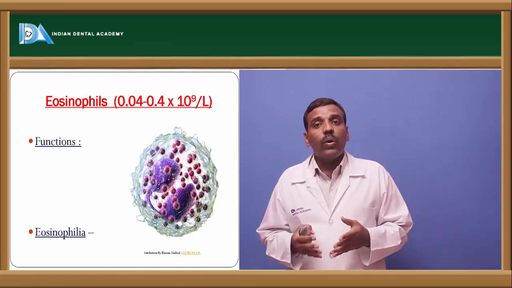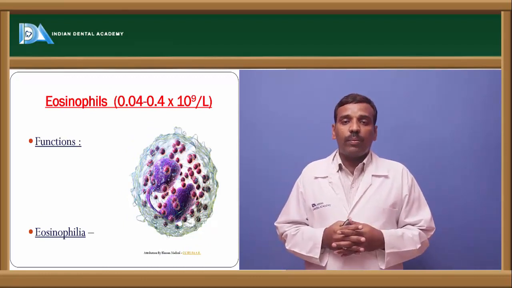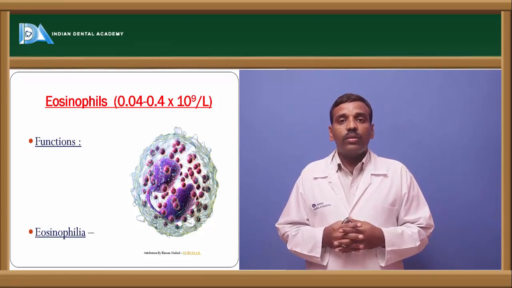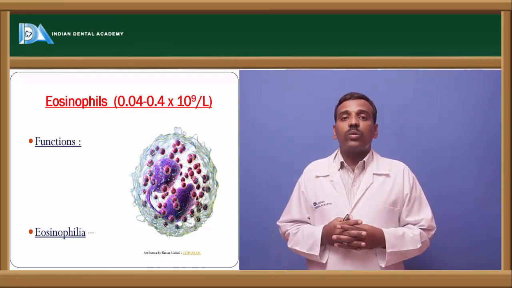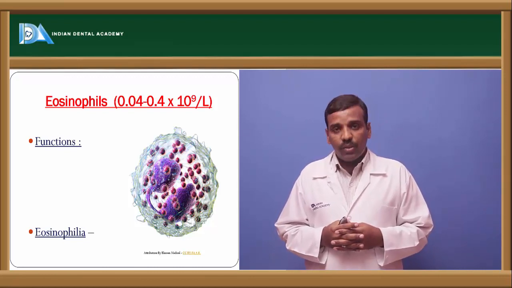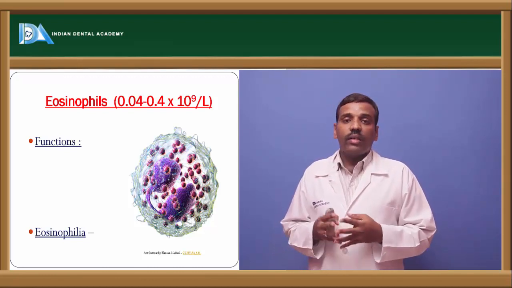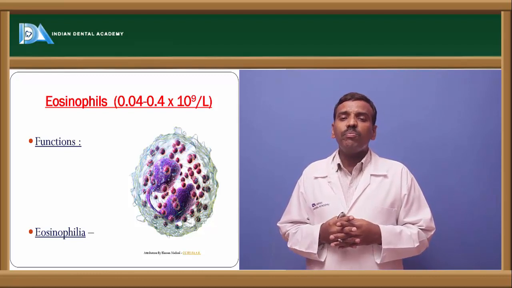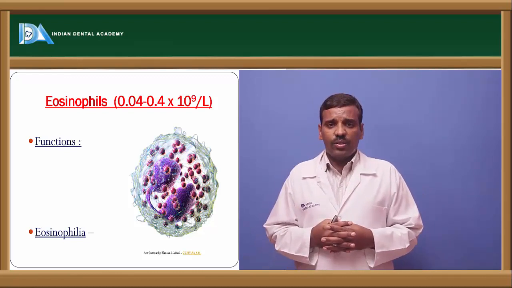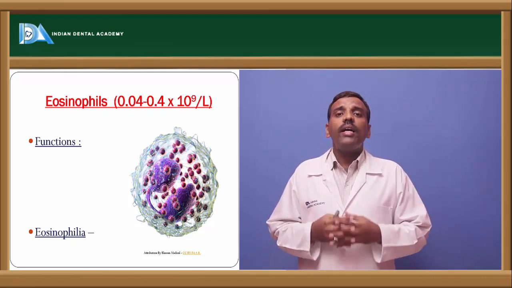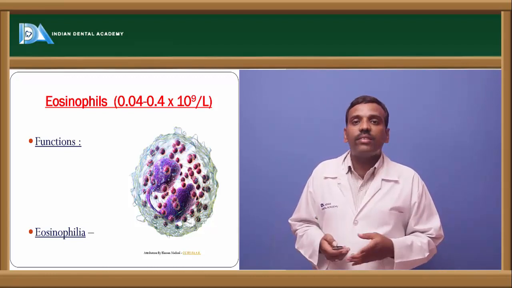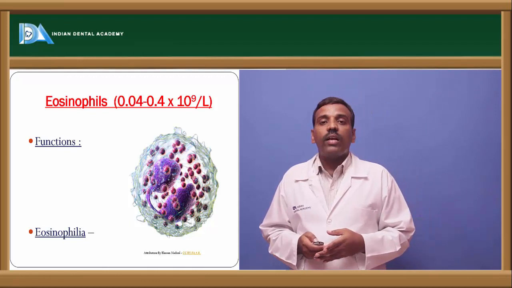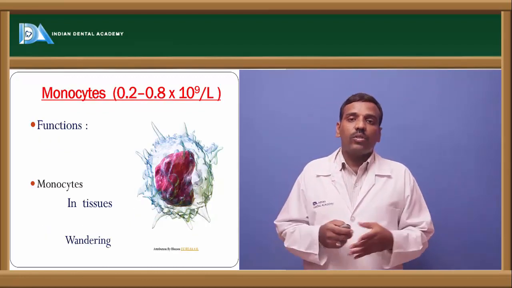Eosinophils are also like that, two lobes are present in the nucleus, a bilobed nucleated cell, and it is completely filled with the eosin, so it is called eosinophil or acidophil. And the function is mainly in allergic conditions. It is responsible for the allergic conditions. Eosinophilia is nothing but increased count of the eosinophils, and the decreased is called eosinopenia.